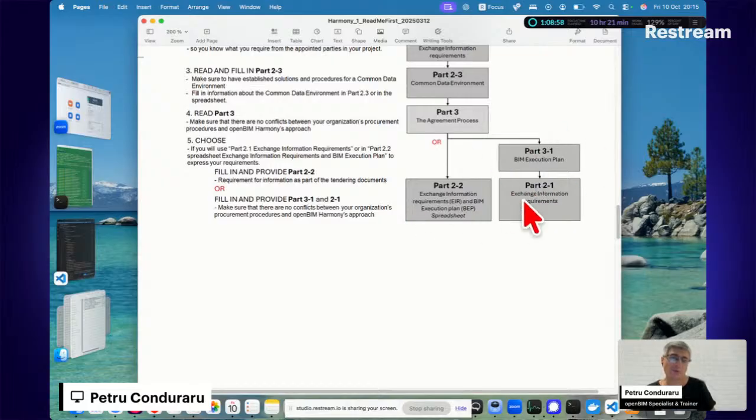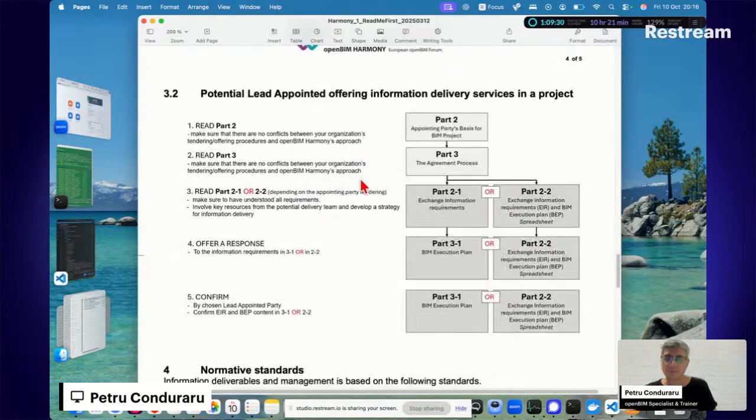I'm curious to see how these things look. And yeah, from my experience, in most of the projects I worked in, I've seen it like this, and there was a spreadsheet to define the technical information requirements, to go into more detail on what information should be in your IFC model, for example. But the description and the main text of the document was here. So yeah, we'll see how it looks.